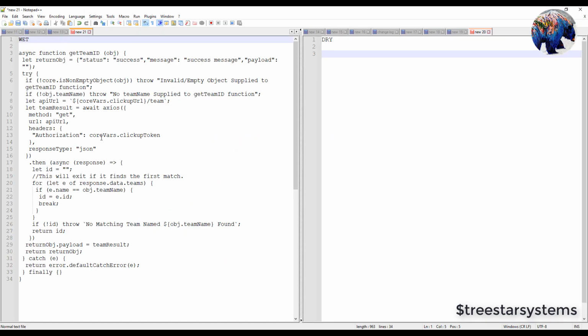This is just code being wet, and I don't think that's an actual real term or anything like that. It's just the opposite of dry, so deal with it. All right, so with this, I could say that this is going to be the same for all of them, with the exception of this variable here, like what endpoint I'm going to actually go after.